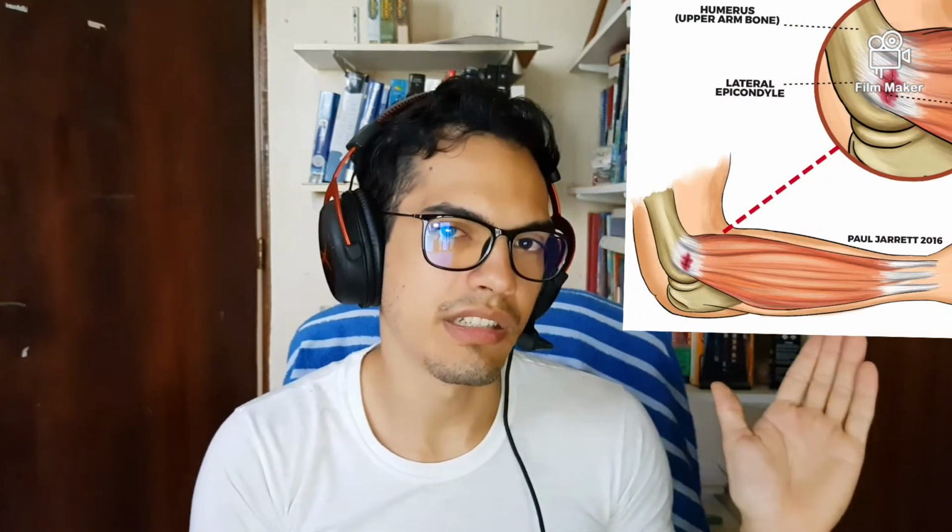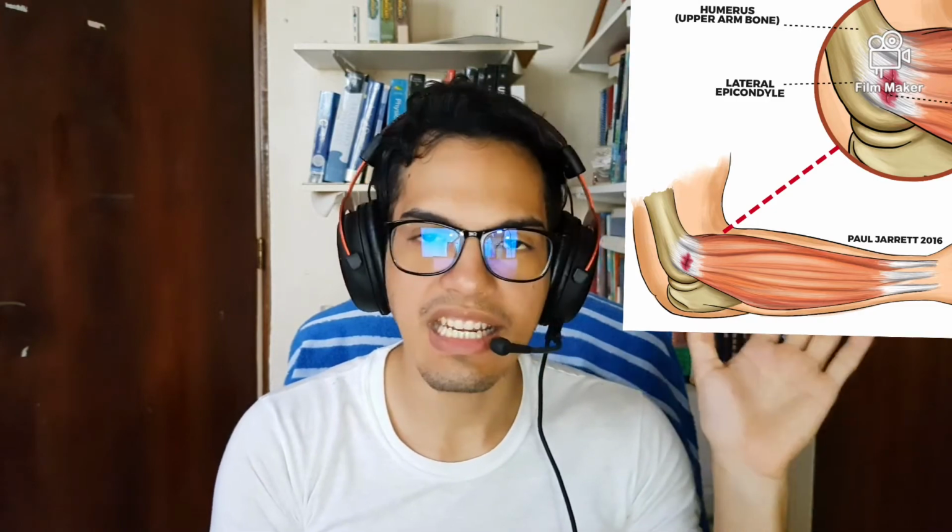Now, this is a type of tendonitis, and as of 2016, we don't really understand the pathophysiology of tendonitis, which is really weird. Now, take a look at this other diagram that I'm going to post here somewhere on the screen, hopefully. That's your tendon. And what you're seeing is what appears to be micro ruptures. And then eventually, if you keep, you know, not letting it heal, then that thing is going to rupture.